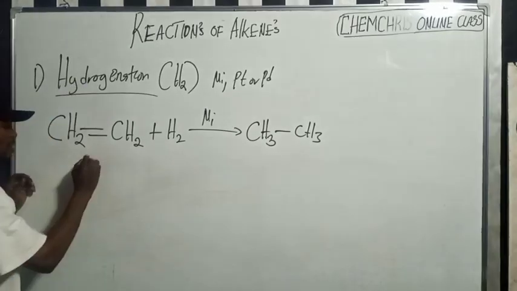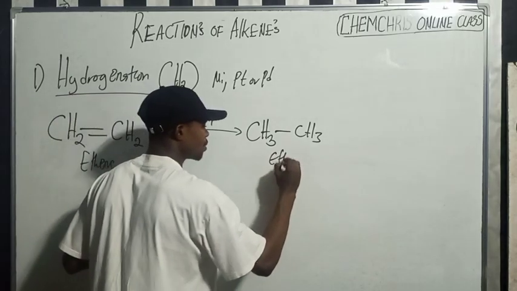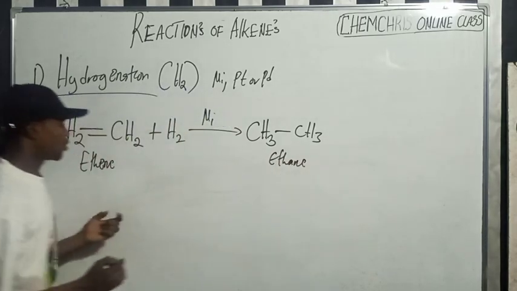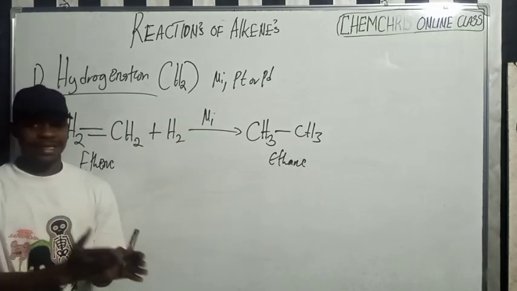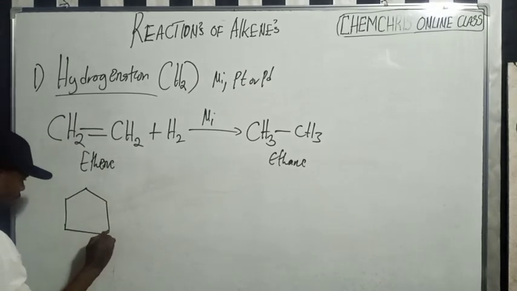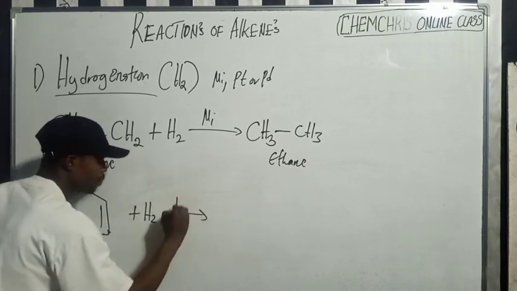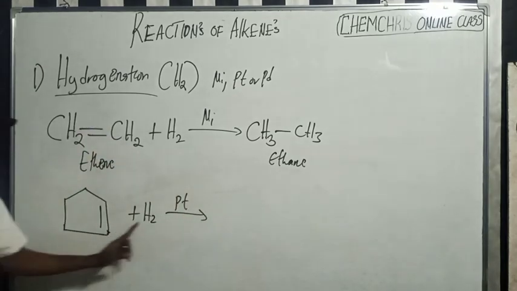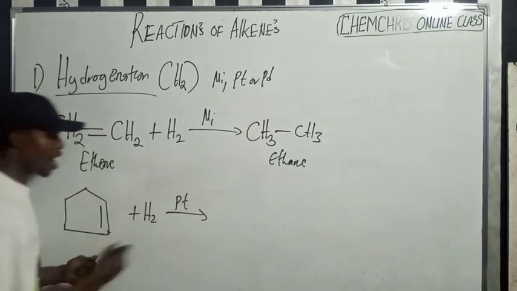So here we have 18. And here we have 18. Here we have the hydrogen, here we have the catalyst. So you can see how easy it is. If for example here we have another one like this plus H2 in the presence of platinum. Right there. So one hydrogen will be added here, one hydrogen will be added here. So the double bond will disappear. So I'll have this one.